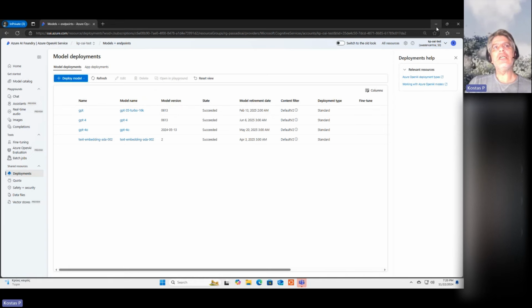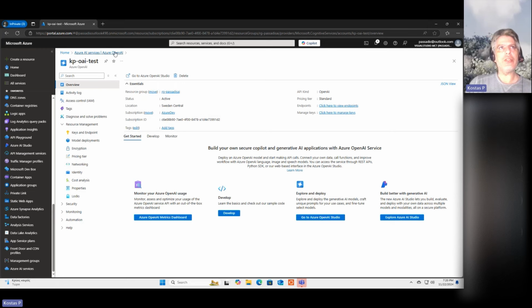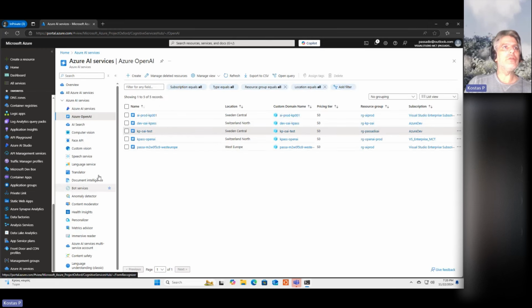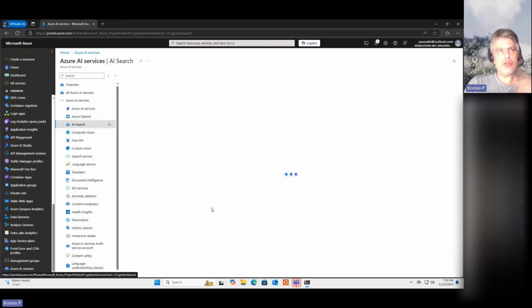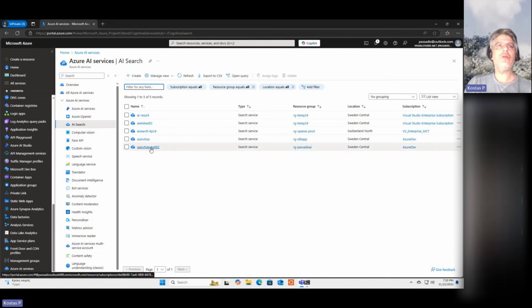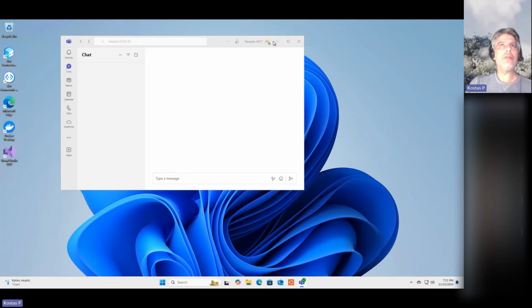I'm suggesting not to use the free tier when you're going to create the second needed resource, in our case AI Search. You can use the basic one. I think the free will work, but it's better to use the basic. This is my suggestion. You can try with free, but if you have problems, go for the basic one. You don't need to create the index. Everything will be done through the AI Studio interface.